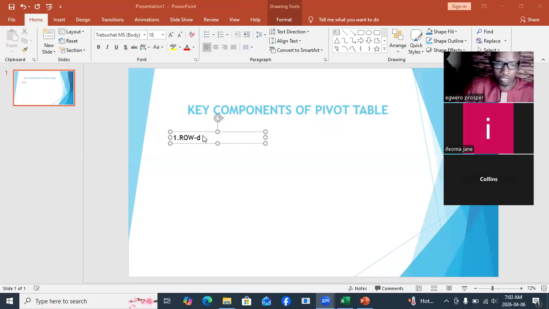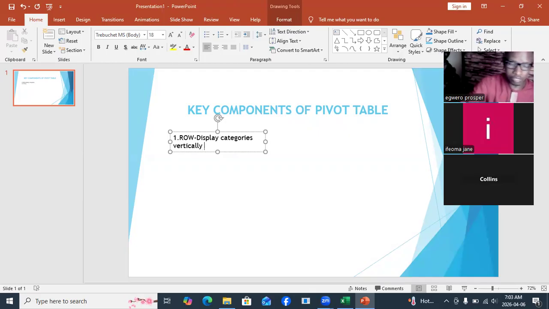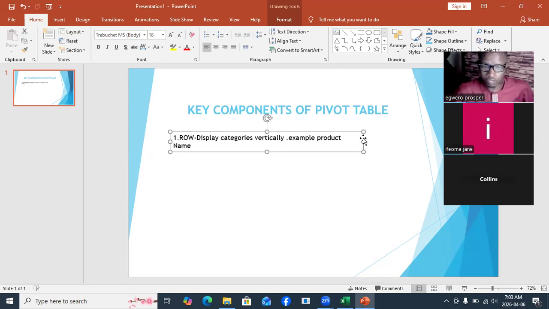The row displays categories vertically. For example, we can have product name, or if we are going by the data we have there, we can have the country, that is the category.